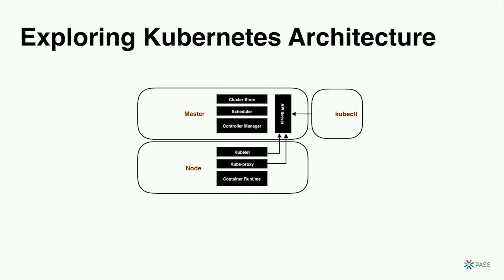The container runtime conventionally is going to be Docker, but could be other container runtimes. If you're in AKS, it's Moby, and Rocket is another container runtime that's available. But chances are it's going to be Docker. So like I said, Kubernetes has one job, right? Starts containers. So all of that stuff that we've been talking about has the responsibility of communicating to the container runtime to do something, right?